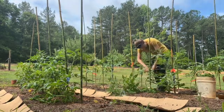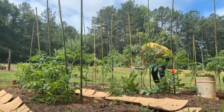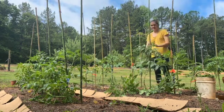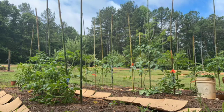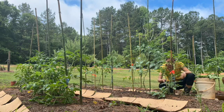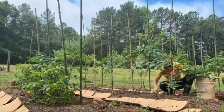So there are a few reasons why we prune our tomato plants. Number one is we want to keep the leaves off the ground. When you prune your tomato plants to keep the leaves off the ground, that helps prevent tomato blight. Tomato blight is a soil-borne disease.